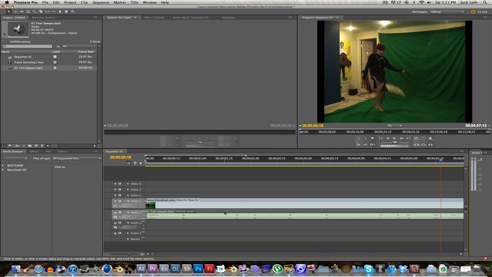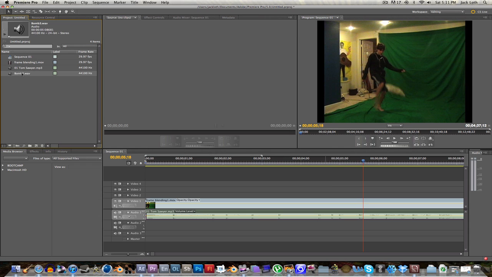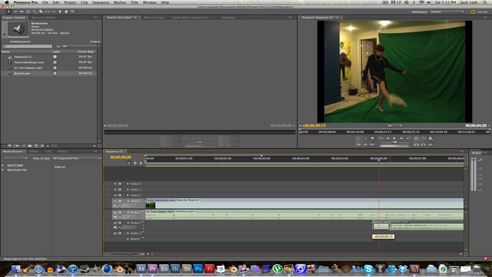I'm going to use a bomb sound from Video Copilot's Pro Scores. They're not actually bombs, they're just low sounds. I'm going to use bomb 3. Let's drag it into audio 2. Let's find the spot where I hit it. Just about right there. Since I've got this zoomed in, I can see where it starts, so I'm going to trim it to right where it starts, and then move it over so right when I kick the pillow, it plays the sound.